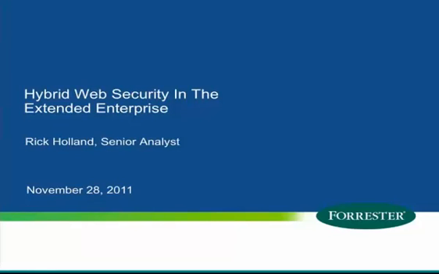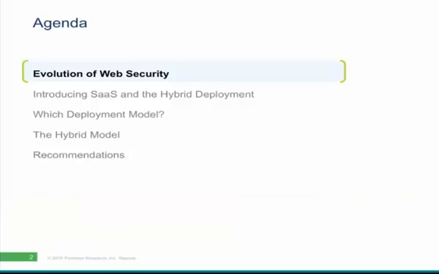A little bit of time talking about hybrid web security. We're going to talk about the evolution of web security. We're going to introduce the SaaS model and the hybrid model for web security. We're going to talk about the different deployment options that are available. We're going to take a deeper dive into the hybrid model, and then we're going to give you some recommendations on how to approach the next evolution of web security.